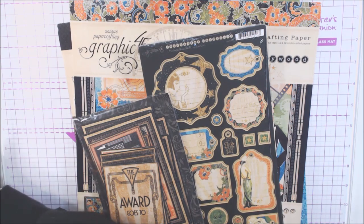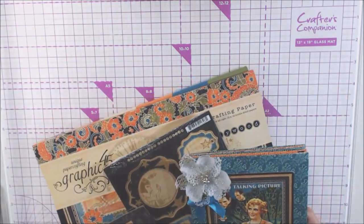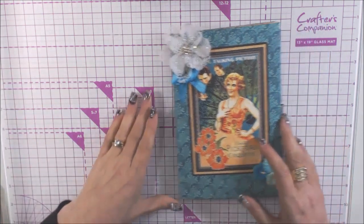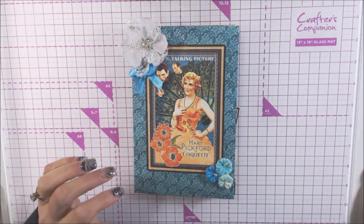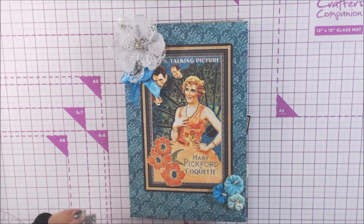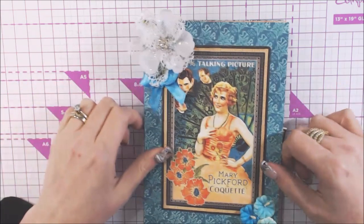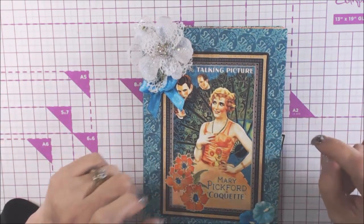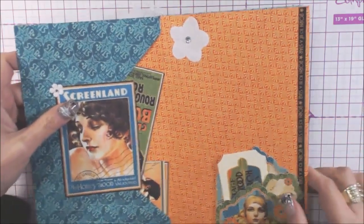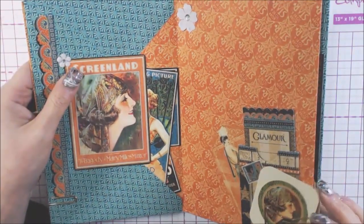I only used the patterns in solids, the cards, and I cut a piece of the 12x12 that had a lot of cut-aparts and added them to my project too. Recently I've shown several envelope albums for my hashtag No Paper Left Behind series. I thought it would be really cool to make one in the Vintage Hollywood theme because it's just so fun. So I made five envelopes and put them together into an envelope mini album.